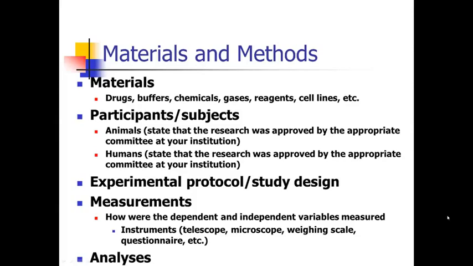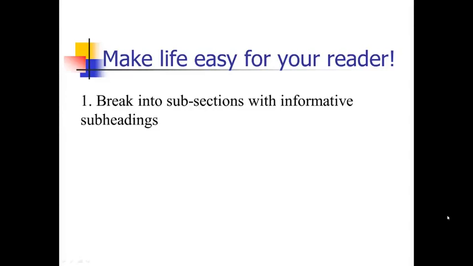Now, the materials and methods section, of course, is going to differ slightly depending on what scientific discipline you're coming from. So I'm giving a high-level summary here that would apply across disciplines. But these are the basic elements you're looking for in that section. I really want to encourage you to make life easy for your reader. The methods section is not the most fun section to read. So think of your reader as somebody who's going to skim the methods section and just look for the key things that they want to know about.